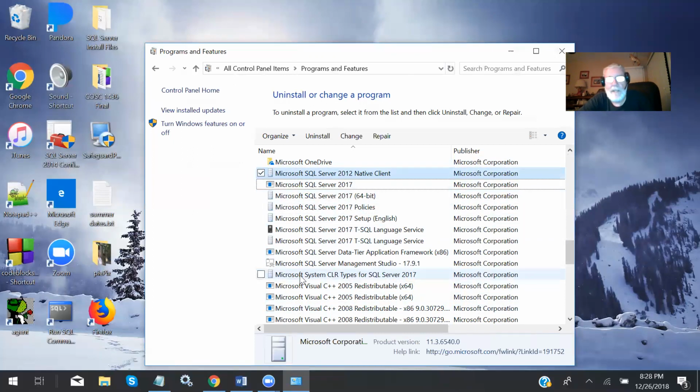Okay, so the name of the game is don't make any mistakes on the install. Usually you can fix something. So if you made a mistake, like you forgot to check mixed mode authentication, you accidentally left it at Windows authentication, that can be fixed. I prefer if you don't do that, but it can be fixed. I can show you how to fix that.